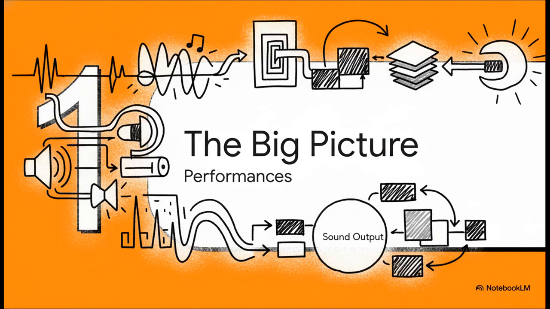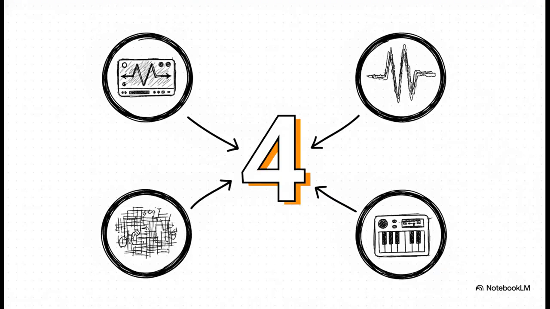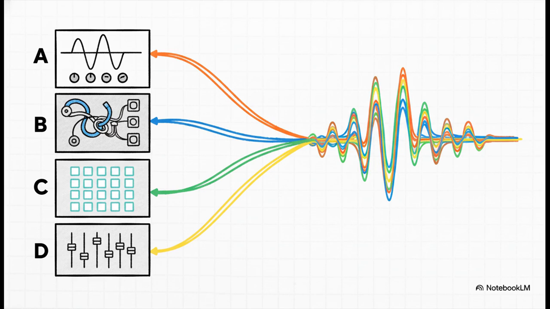We're going to start at the highest level of the Wavestate's architecture, which is called a performance. That's the complete sound you select and play, the whole shebang. And here's the thing about every performance you play. It's not just one sound. It's actually a combination of up to 4 totally independent sound engines, and they call these layers. Yep. Think of it like having 4 powerful synths stacked together in one machine. You can blend them, you can create splits across the keyboard, or you can even have different layers respond based on how hard you play the keys. That's where the real depth and richness of the sound begins, by combining these 4 distinct voices.